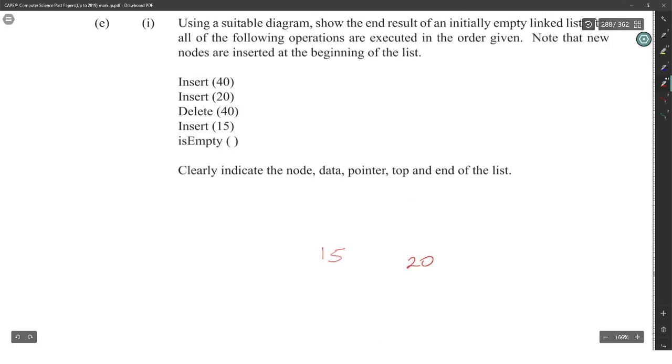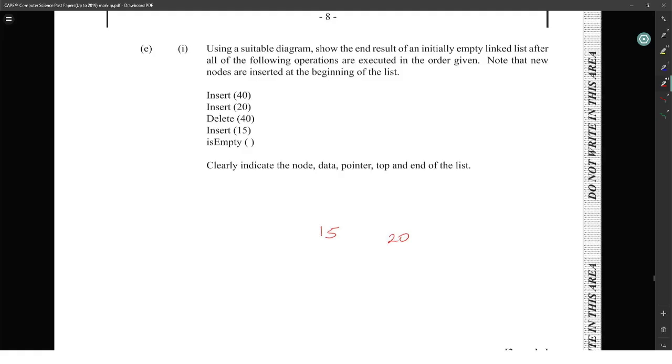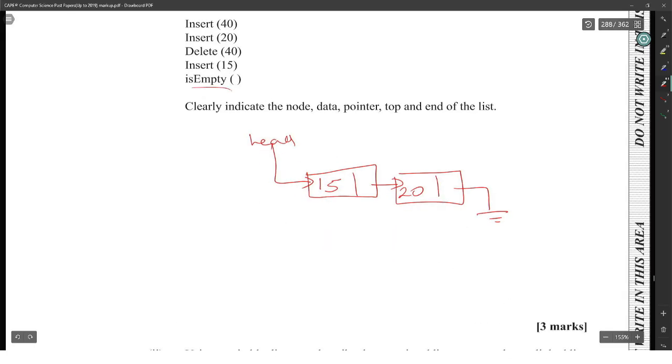What is empty? Why is empty just come there on the result of is empty? No idea what happened. Why did they put the is empty at the end there? But anyhow, this is what happened at the end. This is basically ta-da! Pretty much. I don't know why this is empty is at the bottom here. I'm not too sure what they put here. That's what they have here.